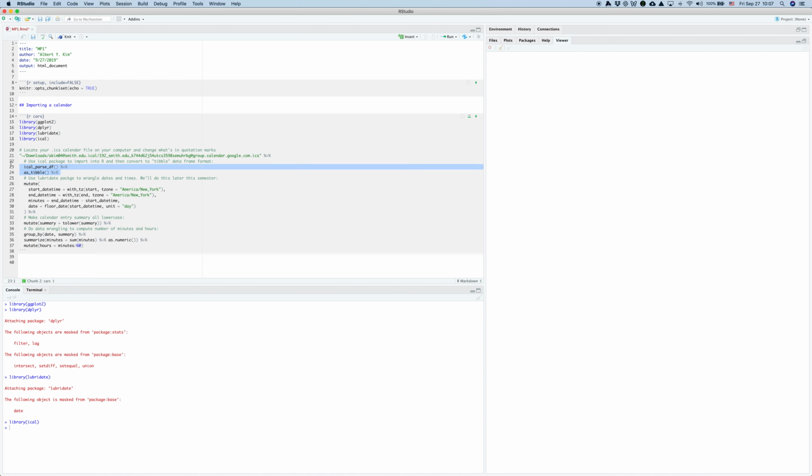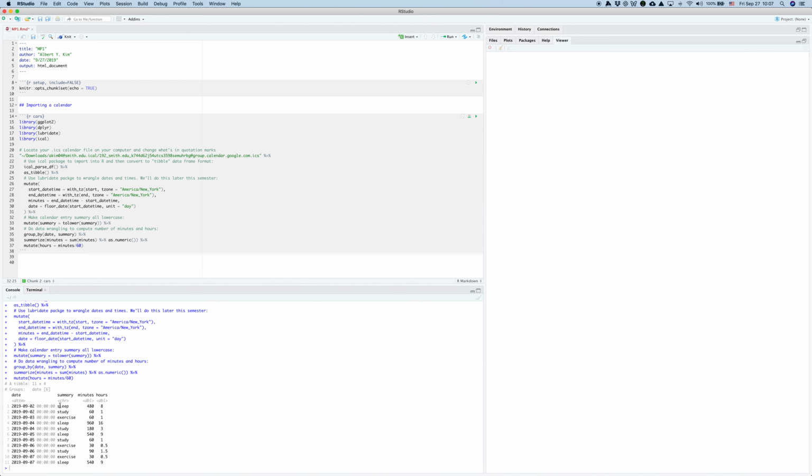These lines of code right here allow you to import the data into R and convert them to a Tibble data frame. These lines of code do a little bit of wrangling with dates. Now, working with dates and times can be a little bit complicated, so don't worry too much what's going on right here. We'll be sure to cover this later in the semester. We do a little more data wrangling right here, and then we do a further set of data wrangling in order to compute the number of hours and minutes for each task. So let's click on the play button to run this code.